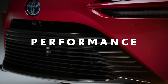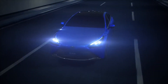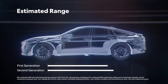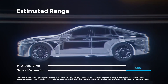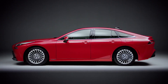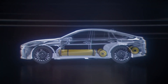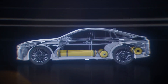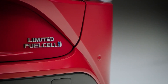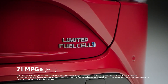Mirai's emphasis on technology is just as evident in its Toyota fuel cell system. Its electric drive motors deliver impressively responsive, on-demand power, but the real story might be its improved range compared to the previous generation — an estimated 30% increase on the XLE grade. The second-generation Mirai enjoys this astounding jump in practicality thanks to fuel cell performance improvements and an increase in hydrogen capacity across its three high-pressure storage tanks. Mile for mile, this new powertrain has a manufacturer-estimated fuel rating that's more than twice the efficiency of a typical gas vehicle.